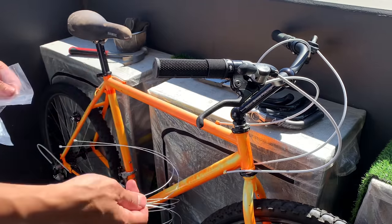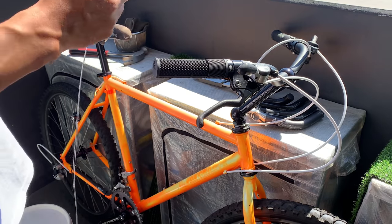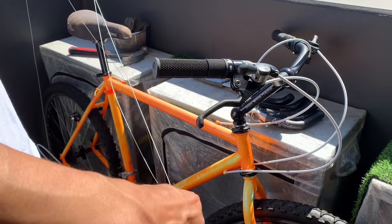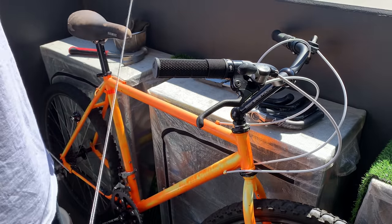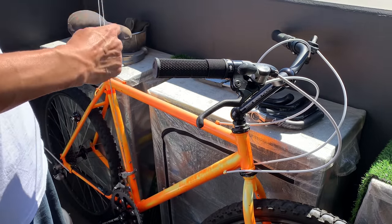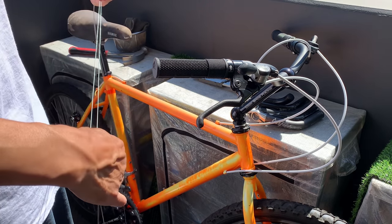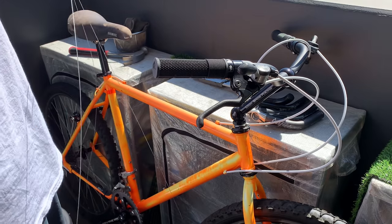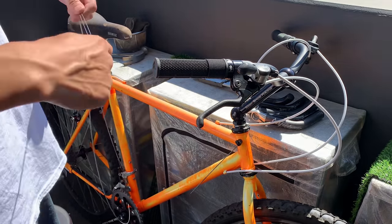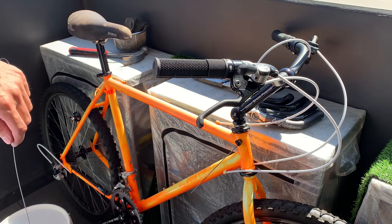Basically putting the cables in, and what I like to do is just make sure you stretch them out like guitar strings. People often ask me how I do this. You just put your thumb and finger and stretch them out, pull on it, and this should get rid of some of the tension, so that after the first few rides you don't have to readjust your shifters and stuff. You might still have to a little bit, but this definitely helps lessen that.